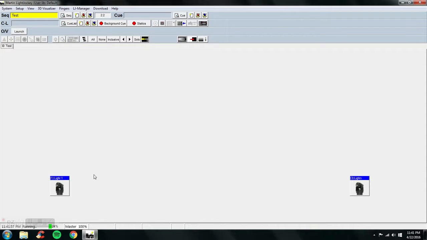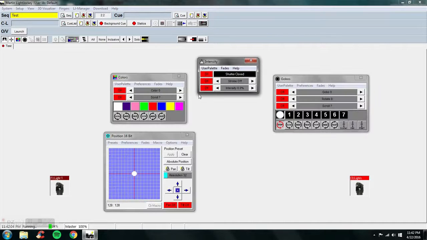Okay, so now you've loaded your sequence. We have these two lights here. It can be a wide range of lights, but I'm just going to do 2 lights for this tutorial.